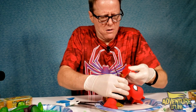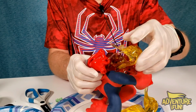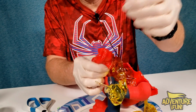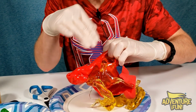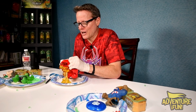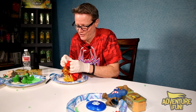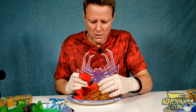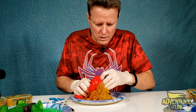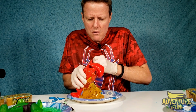Okay. Oh, wow, this is super cool. Oh, it makes it easy with this rubber-like inside to get that out. Thanks for making it easy, Moose. Next time, maybe a little Crisco in there would help me. Everybody put in the comments if Moose ought to Crisco this up so it's easier on me in these reveals. Just one yank and it pulls right out. Wow. Oh, that was fun. This is tons easier to get out. That's for sure.